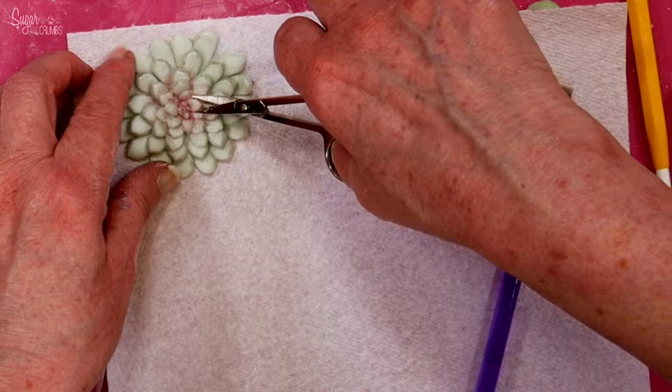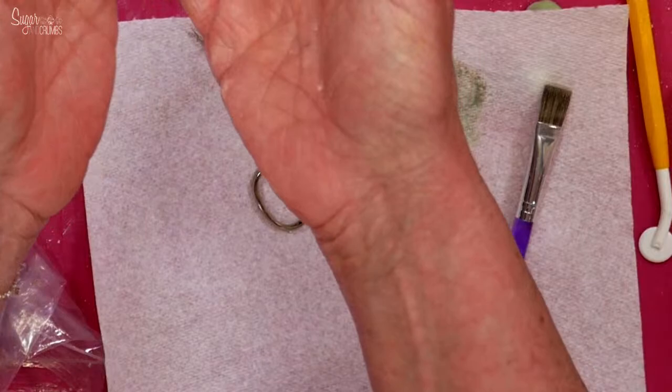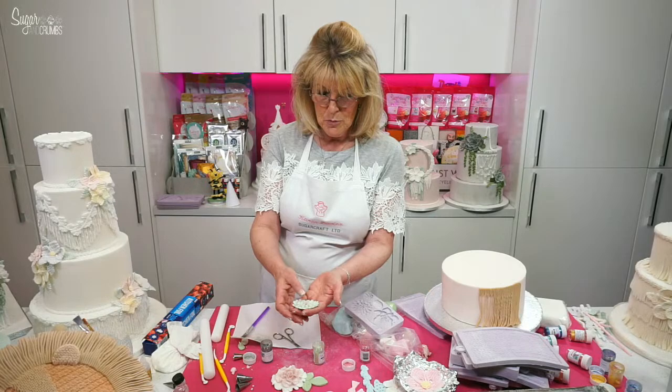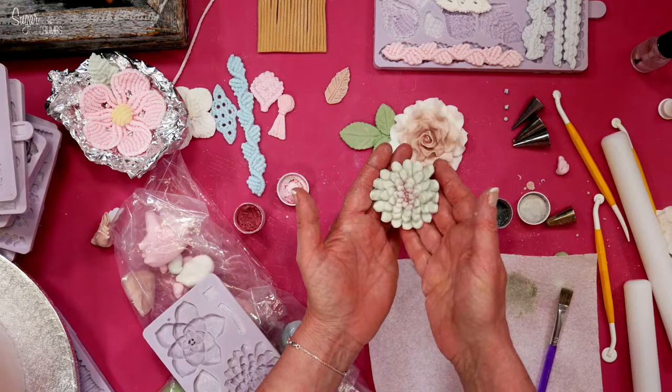The other thing you can do with your flowers is snip so that the petals stand up a little bit. I've just done the centre there, to make them more 3D. And these you can dry, like the flower here in the foil, you could put them into a former to dry in a bit of a shape, which I've done on the cake with all the strings on. So it gets a little bit more shape to it.